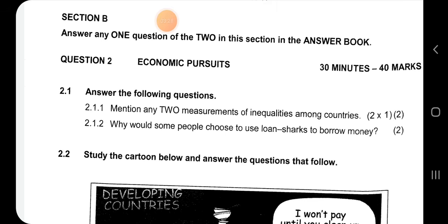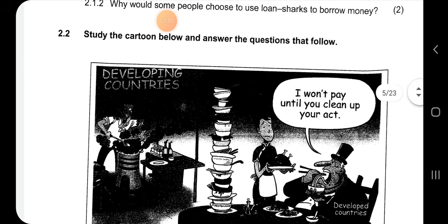It's easy to get loans from them because there's no need for security. Just tell the person, I'll pay month end. If you don't pay for 3 months, they'll probably go into your house and take a fridge or whatever valuable that you have in there. So you don't have security like in banks, where you have to show your bank statements and your pay slips to prove income. With loan sharks, you don't have to prove that you receive income. After this question 2, we will go and see the memo. So don't worry if you didn't get some of the things that I said, as long as you understand the question and how you answer it.